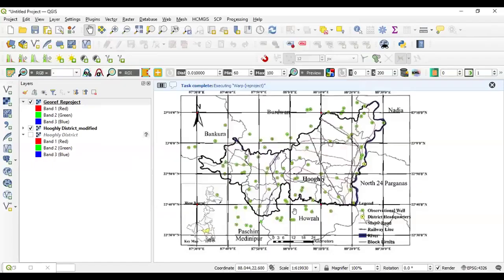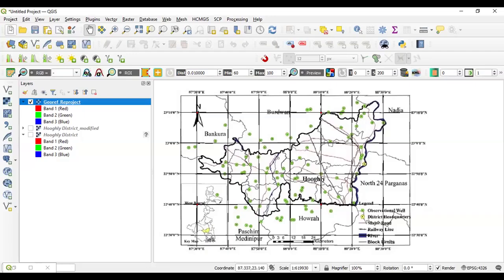So now our reproject process is being completed. This is the actual reprojected image and the reprojected map, and the map unit for this particular map is meter. But in the previous case, when we used the GCS, our map unit should be in degree, minute and second. But you see that here again the coordinate is showing in decimal values, because in QGIS the interface records the previous one.